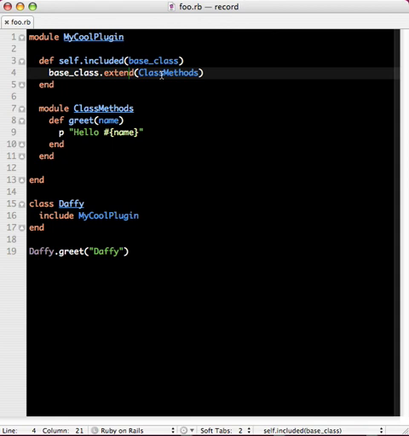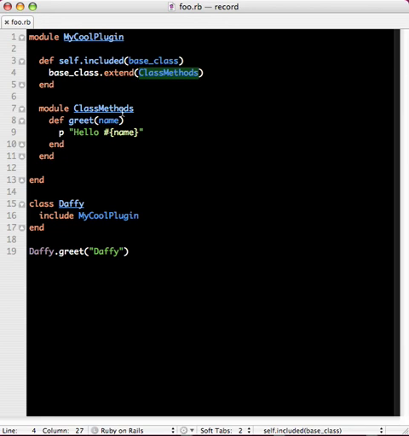Ruby calls the included class method, passing the base class, the including class, as a parameter. In this example, included is passed the class Daffy as the argument, and we call base class.extend with another module, in this case class methods, as the argument.